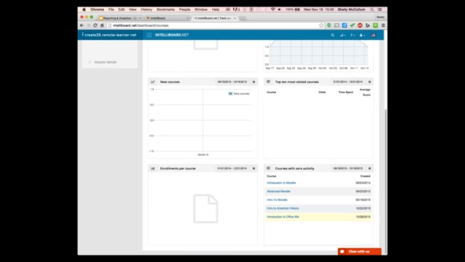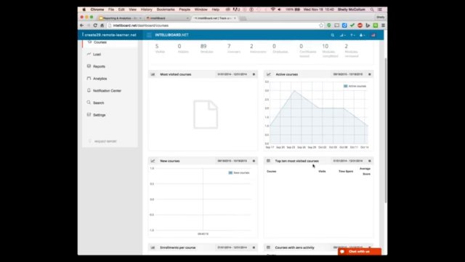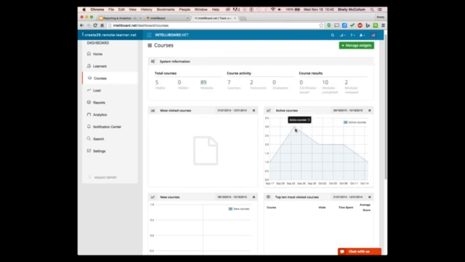So you can see it's tracking my courses when they're created. It's letting me know this is a list of courses with 0 activity, so you would immediately know if a course is not being used. This is useful if everybody on your campus has a course shell built for them. You'd know immediately if there are teachers who weren't using that at all. You can see which courses are the most active, and chart which ones are viewed the most.